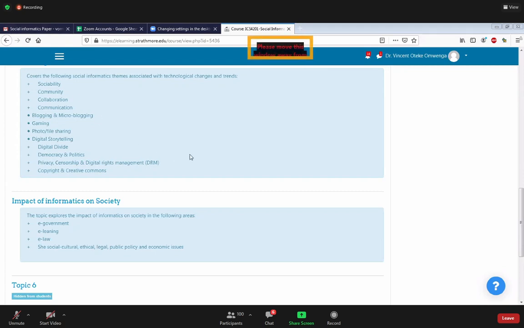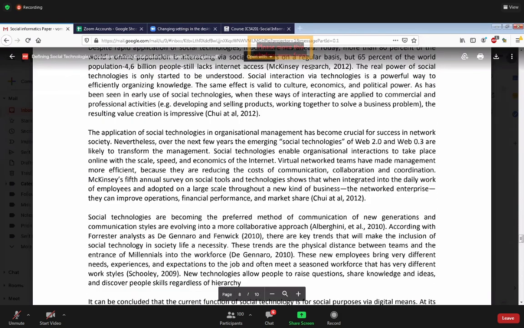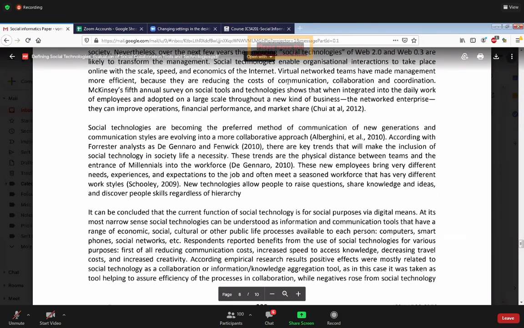I will give you a very interesting paper which has been done by some scholars who have researched all those things. It tells you a lot, and partly they also cover this. I hope you are able to see my screen.